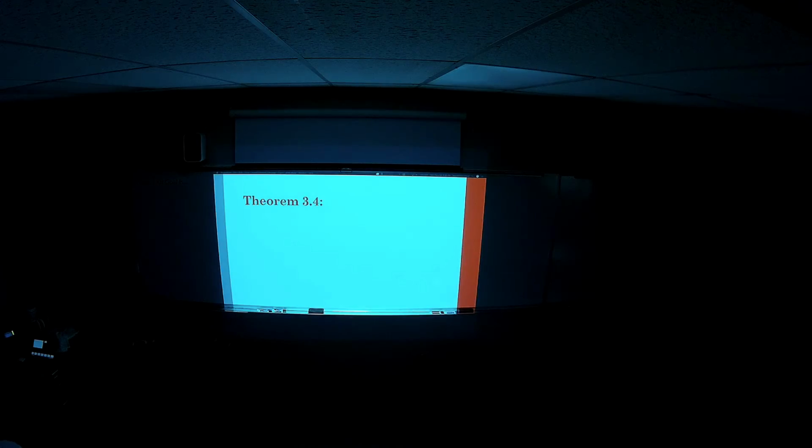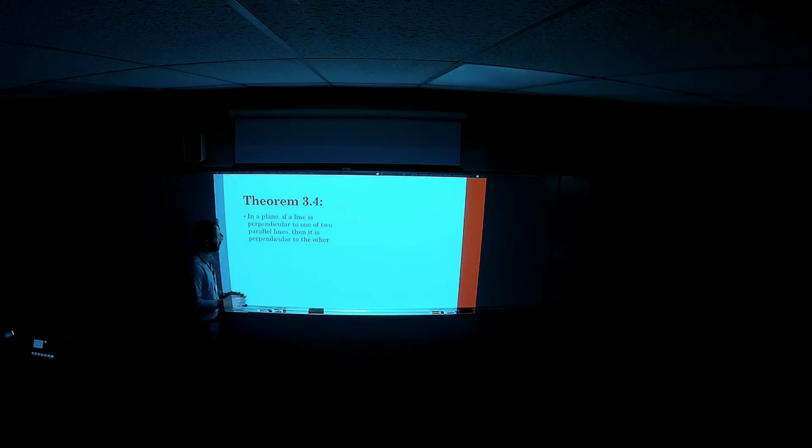I know all the last ones said two parallel lines cut by a transversal. It's got a slightly different start. In a plane, so we have to be on a flat surface, if a line is perpendicular to one of two parallel lines, then it has to be perpendicular to the other line. I'll let you write that down, and I'm going to try to explain it. I'll give you the picture here. We're going to try to prove this, because it is a theorem. And it does have a name. We'll get to the name later.